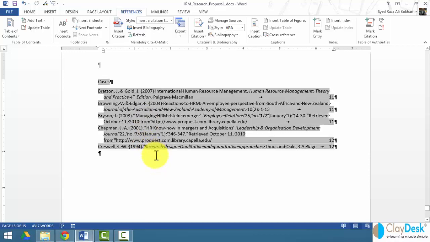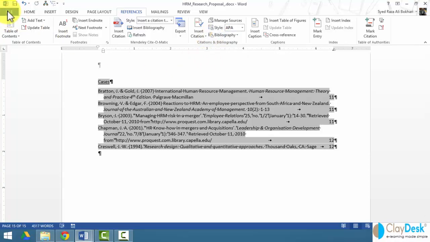Now, there are third-party software available which can do these citations for you, which are very, very powerful, and I use them also. So you can use Word, which works equally good, but if you're using more advanced features or you want some more customizations, you may want to use some third-party software as well, just like I use Mendeley for my citations, and these are all add-ins, and I've shown you how to get to your add-ins, right?